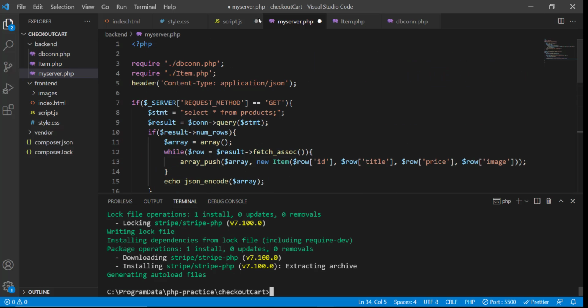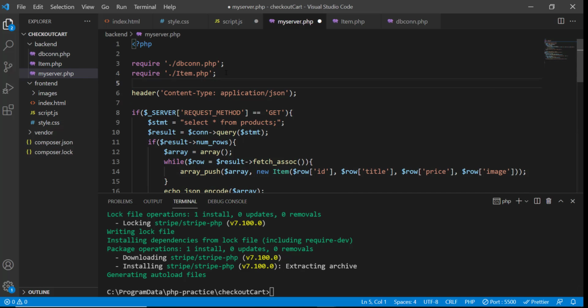Now let's include autoload. Our autoload is starting from the current folder, so you have to go one hierarchy up. There we will find a folder named vendor, and inside that folder we have a file called autoload.php.